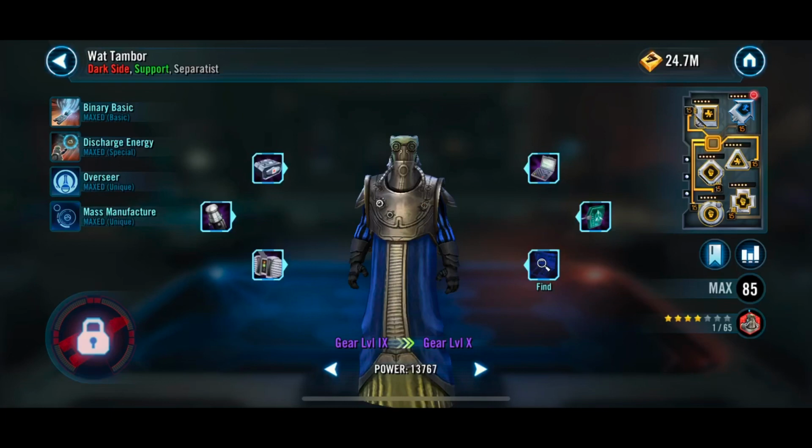Right now he's Gear 9, just missing a Cryotech to get him to Gear 10, and he's awfully modded at the moment. What you're going to want to do for his mods is give him speed, and as much speed as you can. On top of that, you'll want to give him some health as well, because most people won't have him at 7-star at this point, obviously, because of how hard he is to get. So you're going to want to keep him a little more survivable.